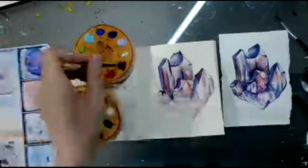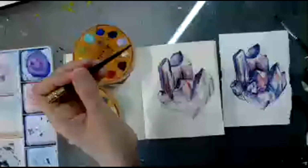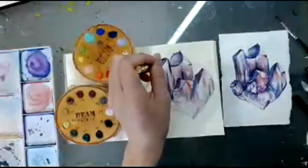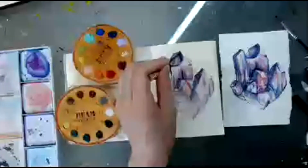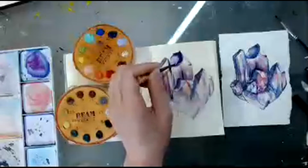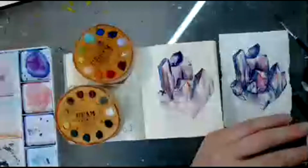And you know what? Since this is your creation, if you feel like you're done at any point, maybe you're done now. You don't have to keep going just because I am. This is all your interpretation and preference on how you want your gemstones to look. Yeah, you can see I'm always going back into these little dark sections because once it dries, it actually is not as dark as you thought it was.